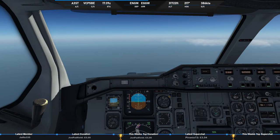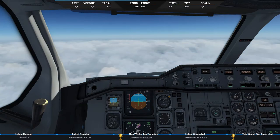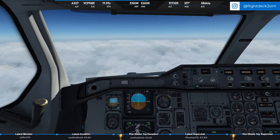So as soon as we've landed, let's imagine we're doing a turnaround in Luton going back to Oslo. I'm pilot flying at the moment. As soon as we've landed, the first thing that I'm going to do is complete the shutdown checklist, then complete the tech log, make sure that it'll sign off for that sector.